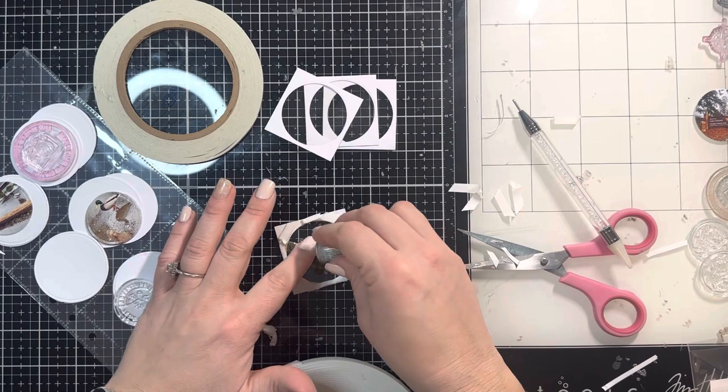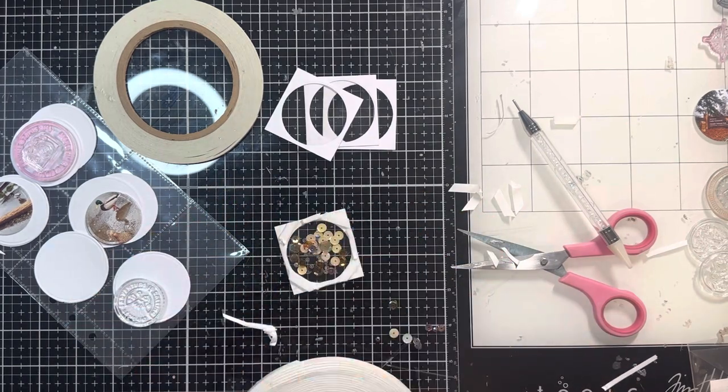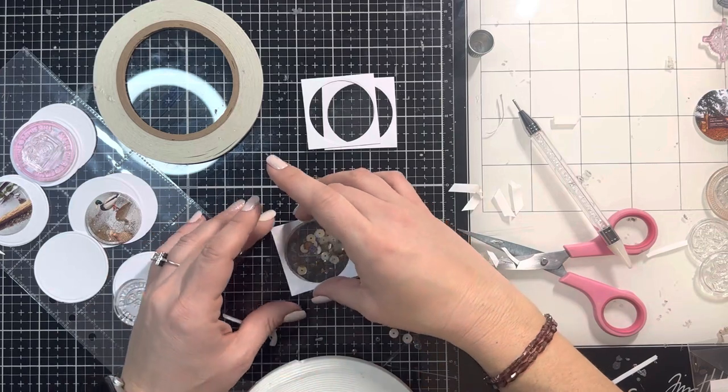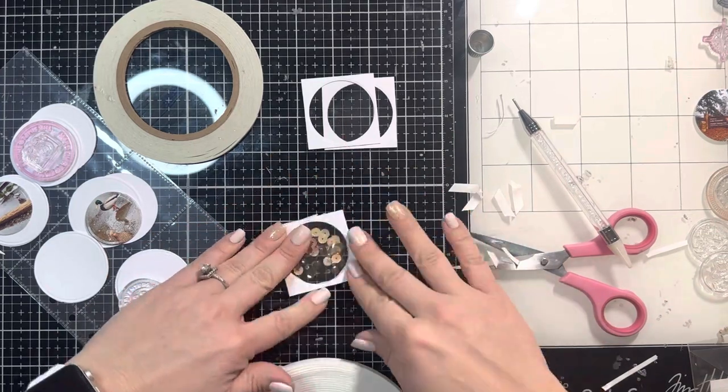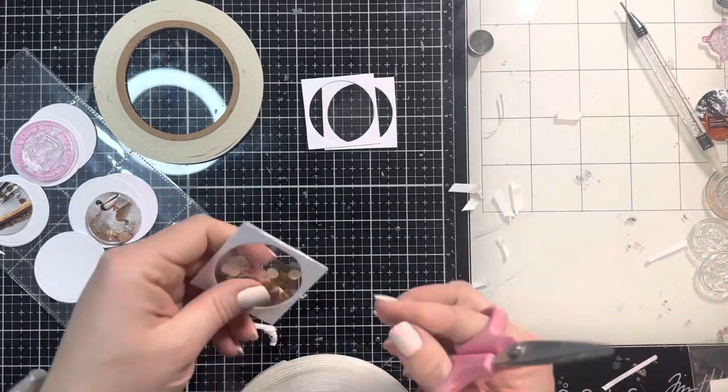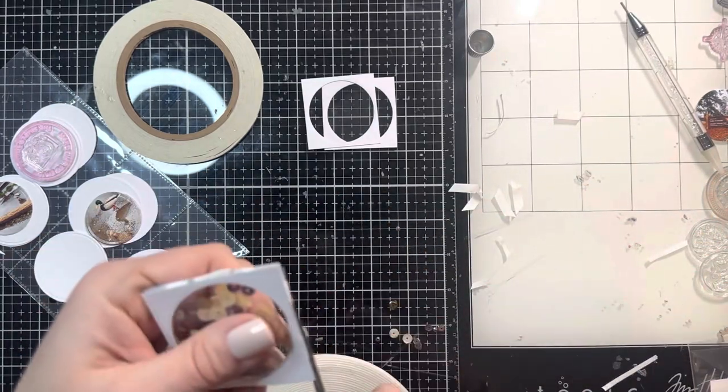And so I will very gently pour all my sequins in there and then sandwich it shut with the other side of the shaker. So then nothing's coming out because there's foam tape all around. I'll trim up the sides for anything that's overhanging. But yeah, I'm really happy with how that looks.